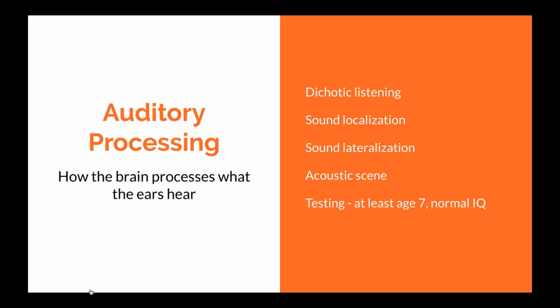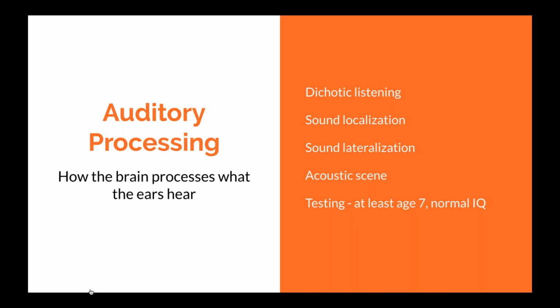Auditory processing, how the brain hears. Dichotic listening, what does that mean? That's basically how the brain processes sound coming into both ears at the same time. So let's say you're at a cocktail party and you're standing there talking to someone and you want to understand a conversation that a couple is having near you. Your brain can tune out the conversation you're in to try to hear the conversation coming from across the room. It's how you process what people are saying to you in a crowded room. Maybe you're walking down the hall and there's a really loud air conditioner. You're able to sort of tune out that air conditioner to talk to somebody coming at you.